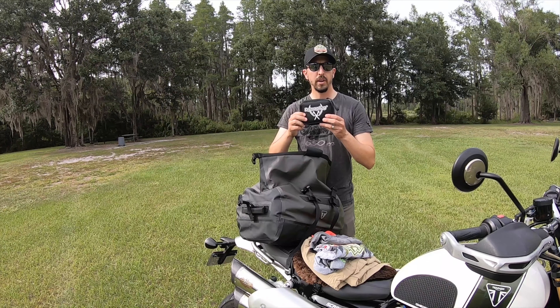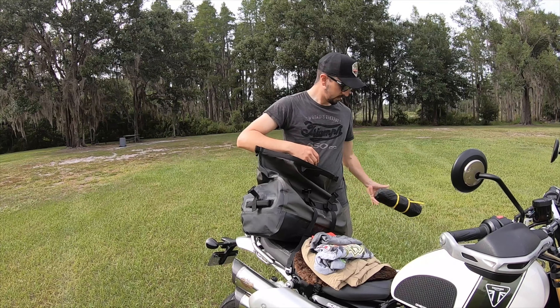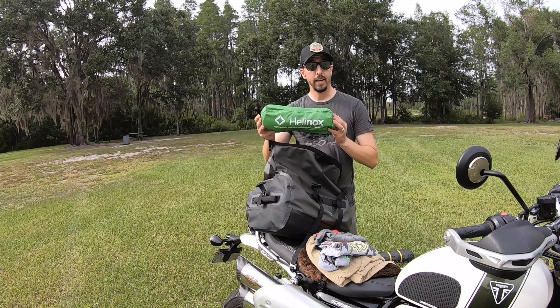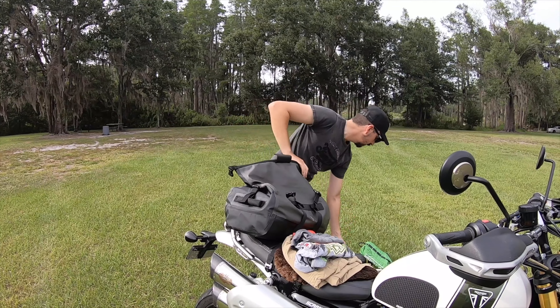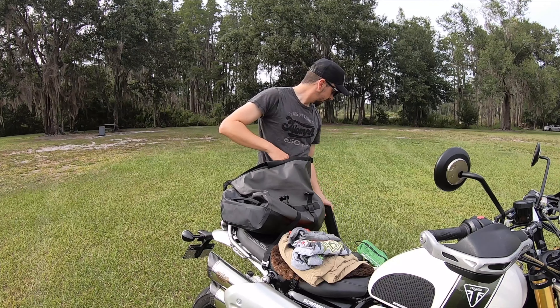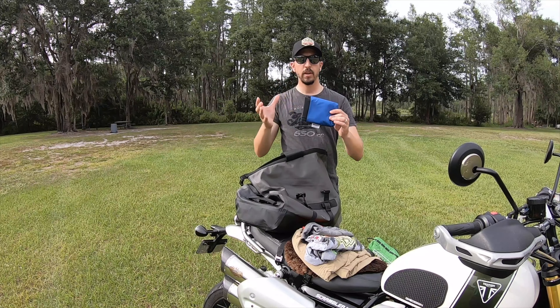This is a must for tubeless tires — this is my repair kit. A two-person tent. A luxury camping chair. A very nice Jetboil Mini Mo. My camping pillow. Fuel. A table to eat on. And if I am doing any repairs or outside the tent, this opens up into a little mat.